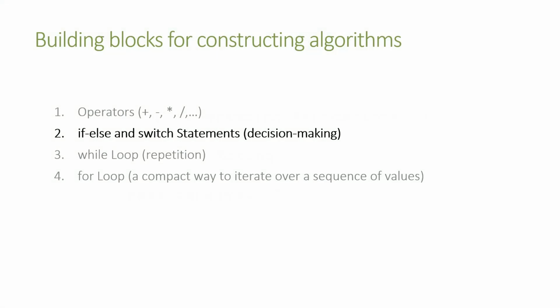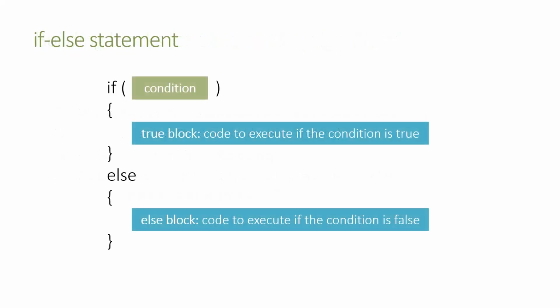Let's move on to decision-making statements in C. Alright, let's talk about if statements in C programming. Kind of like making a decision in your code. Imagine it as a crossroad where you have to decide which way to go. First, you have a condition. It's like a question that can only be answered with a yes, true, or no, false.